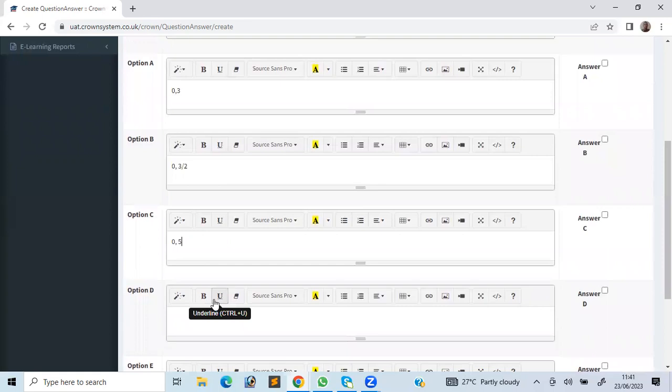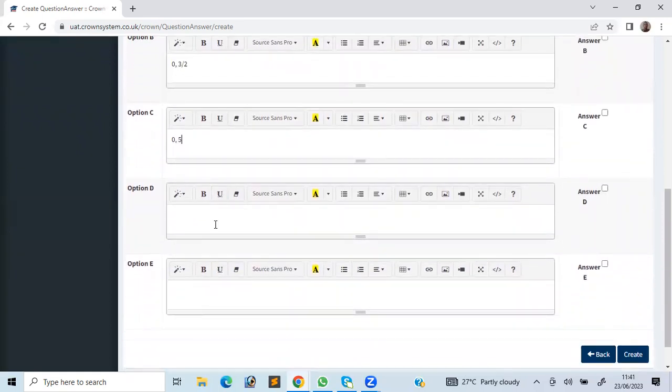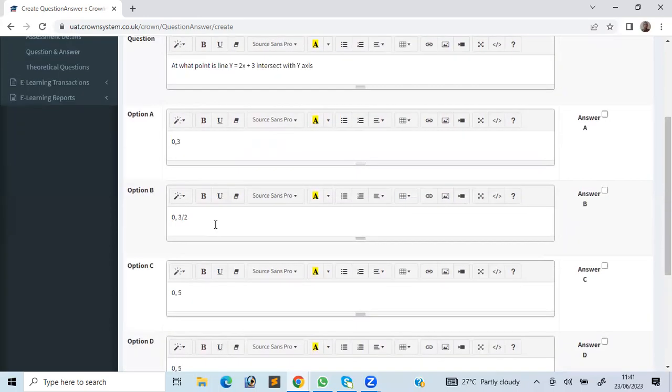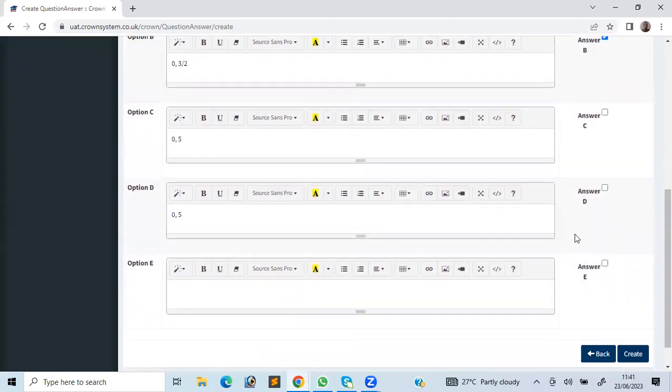Do we have to have 4 options, or can you customize the number of options per question? Yeah, you can leave it as 4, you can leave it as 3. Okay, let's just leave it at 4 options. So let's say the answer will be option B.